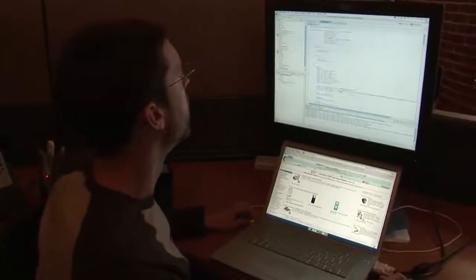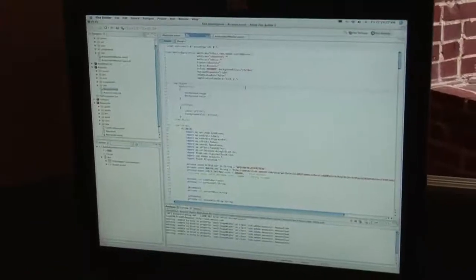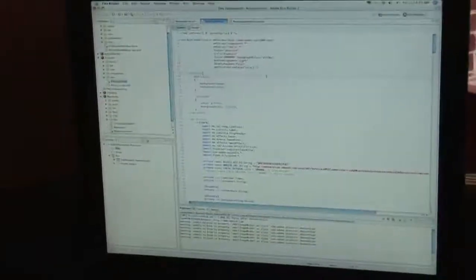So here's another app called Assassin, and this is sort of another example. I have a quick question for you. You're in what is this, Flex Builder? Yeah, I'm using Flex Builder. Right, and this is on Mac? Yep, I'm using a Mac, and I'm running Flex Builder, and I'm able to author and launch Apollo applications.